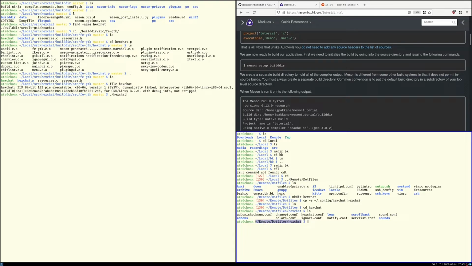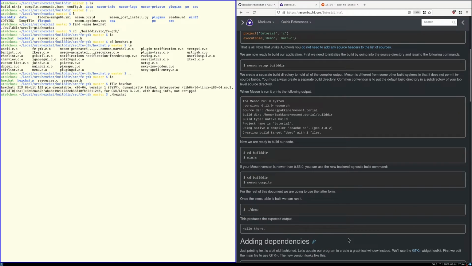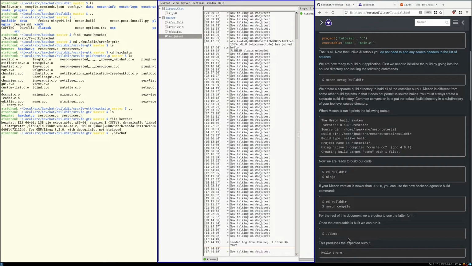It's not a network file system or anything. That's just my main disk, but it's synced to a remote server occasionally. So I guess it's somewhat remote, and it's backed up. Everything in here is backed up. So, okay, we copied the thing and now we can run it.